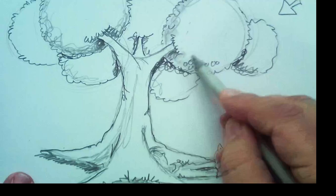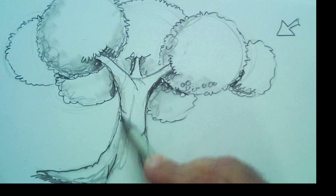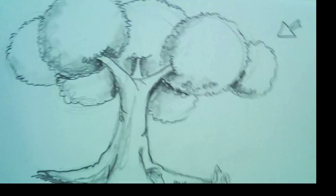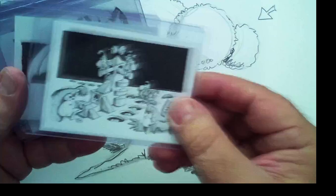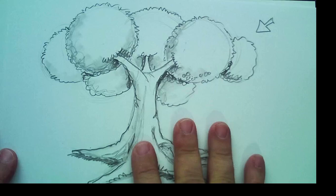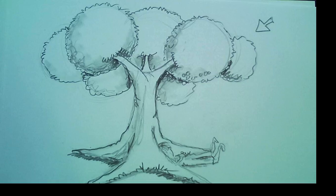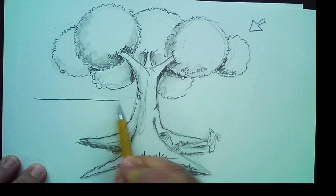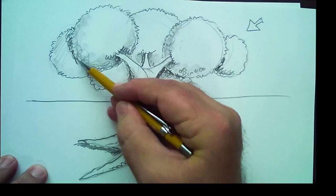Let's use your blending stomp and put the shadow back here. You don't have to be exact — you can be loose, sketchy, and comfortable. Just enjoy the drawing challenge and enjoy the process. If you'd like one of my free art cards, send me a self-addressed stamped envelope and a drawing — one per family please. You can find all the instructions by clicking the contact tab at my website markkistler.com. There's your tree with roots spreading in different directions — I just can't stop!